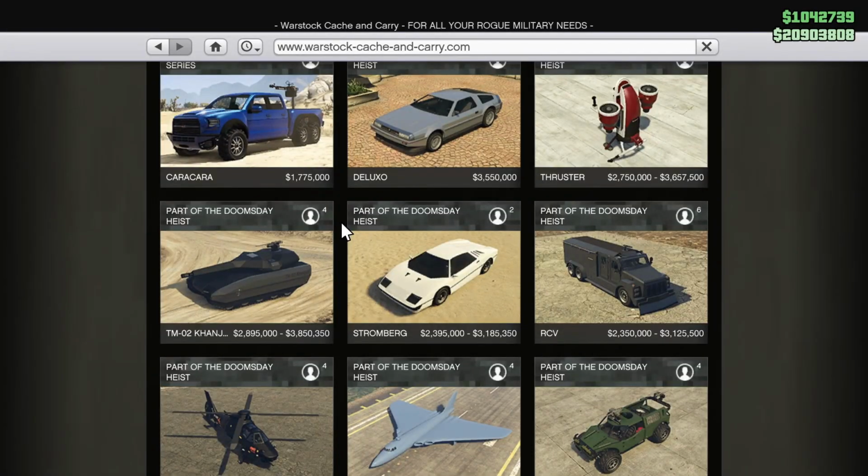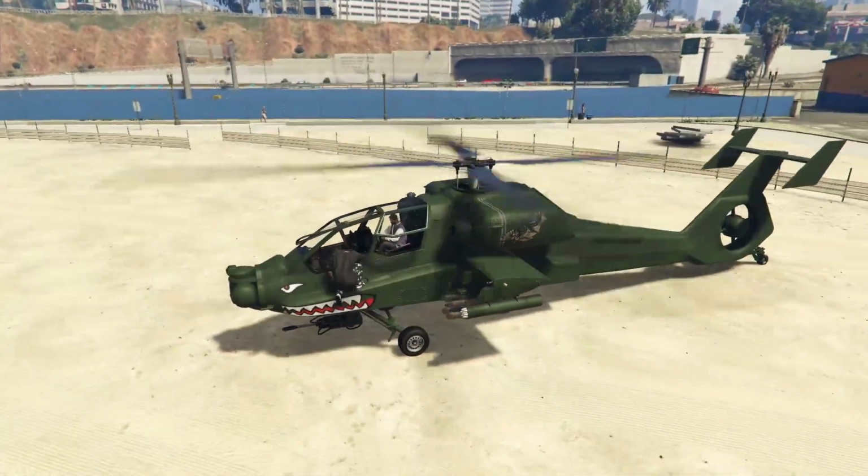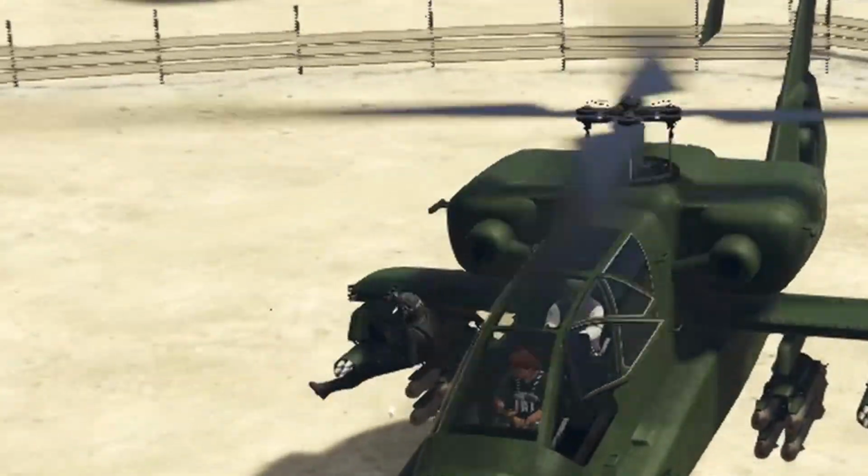If you guys are looking to grab one of these, you can find it on Warstock for $2.9 million with the trade price unlocked, and for $3.85 million if you don't have it unlocked. It's already pretty expensive, but in order to own a Khanjali, you need a facility, which is going to add another few million, as well as an Avenger to upgrade that. So the grand total is probably going to be like 10 million or roughly around there, but you are getting a huge bang for your buck. So if you have the money, I would grab one. It only holds 2 people? Yeah, sadly.